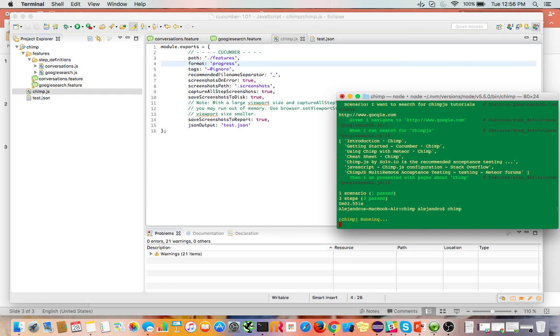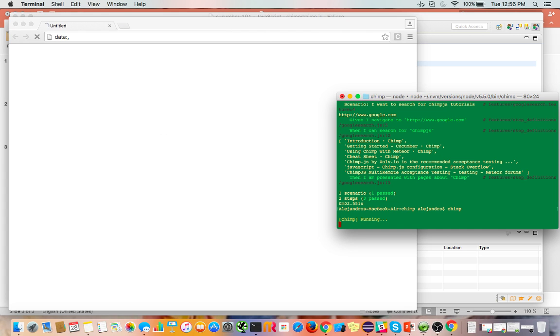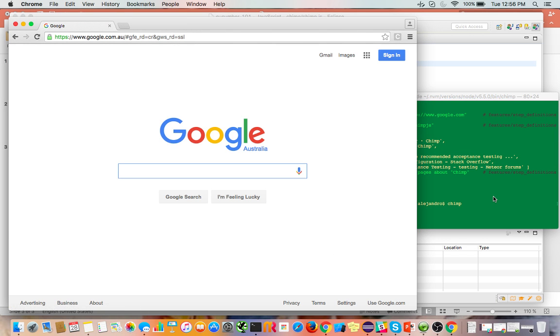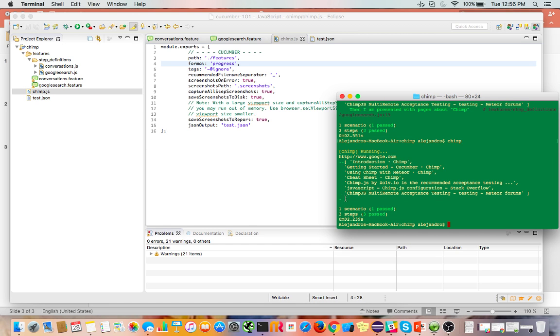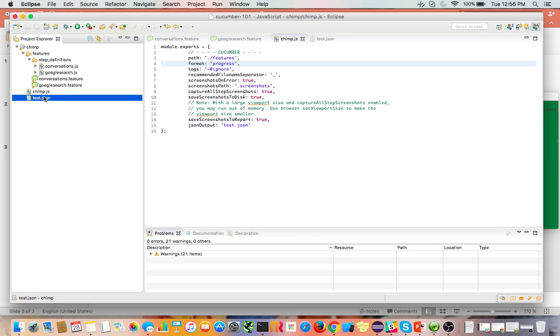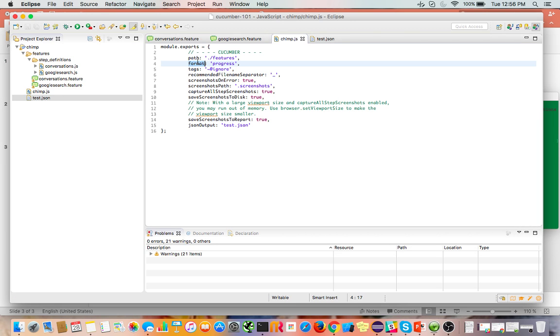Cucumber runs under progress, so instead of giving you the steps of what you're executing, based on pass it will give you a green dot, and if it fails, a red dot. You get the green dots in the console, and that's the format for progress.